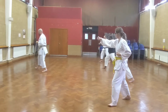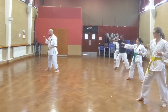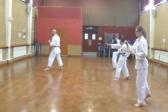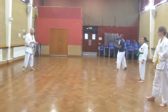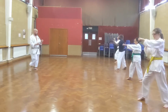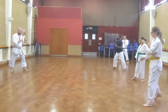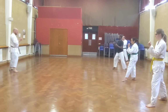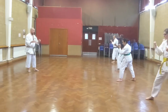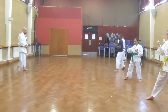And now shuffle back, so you're on the opposite side. Ichi. Step forwards, Ni. Lunge, San. Shuffle back. So it's just punches, but it's three different techniques. Hands up. Kizami. Step forwards. Oizuki. Gyaku. And make each one as if you're aiming for there. Again, you shuffle back, you're on the other side. Ichi, Ni, San. Make sure it's like bang, bang, bang. It's not blah, blah, blah. You're not trying to throw them all as one combination. It's not a combination really.